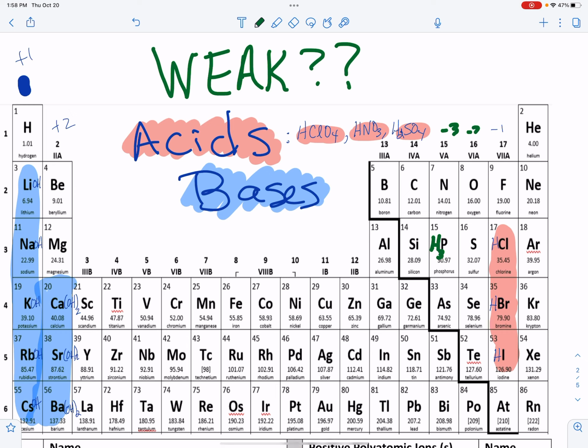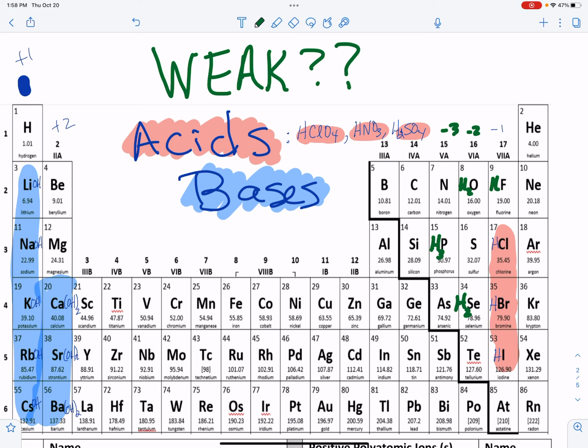So I could go over here. This is a -2 column, so that is going to be H2Se. Again, it's not in the strong list, so it's weak. So anything on this right-hand side just about that I put an H with, like right here, it's weak. If you put an H with this one, this is water, and we will talk more about water. Water can be a weak acid or a weak base, but that is kind of a different topic. But on this side, that's how you figure out if it's weak: if it has an H in the front, and it's not one of the bases.